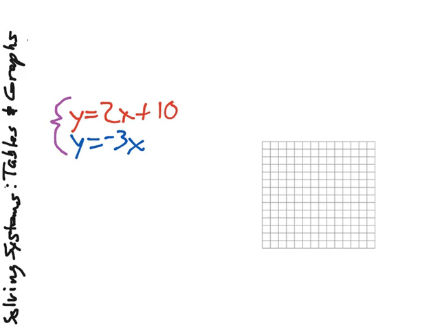Our first way to solve these is using a graph to see where the two lines intersect or overlap. So y equals 2x plus 10 and y equals negative 3x. Knowing a little bit about how these behave, I'm going to set up my axes to favor the second quadrant, because the 2x plus 10 is increasing, negative 3x is decreasing, and the only place they would run into each other is in quadrant 2.